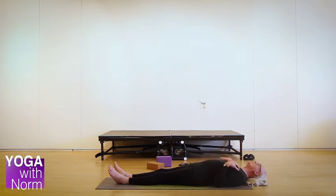Both hands, place them on your chest. Bring your arms in nice and tight against your ribs. Breathe into it, feeling again the soft rise and fall of the chest. And then pay attention, which is rising more strongly, the chest or the tummy? It should be the tummy. Belly breathing with your breath.